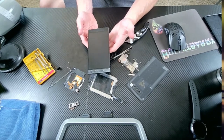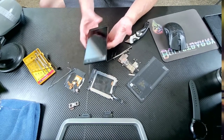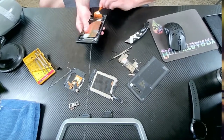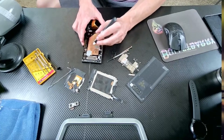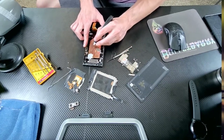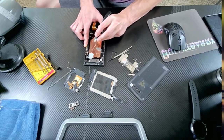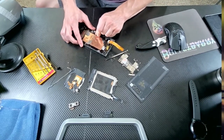This was the Razer Phone 2. This was one of my favorite phones that I've ever had, and I had this particular one for 4 years. Actually, there is one thing I'm curious about. This is the vapor chamber. I want to dig in here real quick and see if there's any vapor left in this thing, or if that's all gone, dried up over the years.